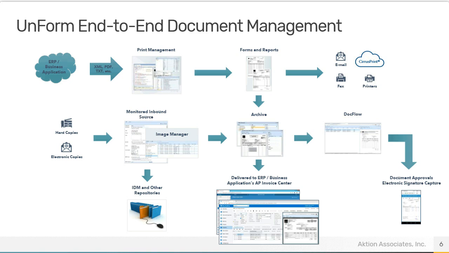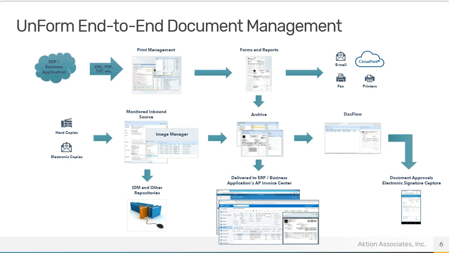And DocFlow gives you the ability to route documents based on your business rules. So it's a configurable application. Based on whatever your particular business rules are, some of the standard examples are in accounts payable. As documents come in, you can have them hit a DocFlow that helps you to do the three-way match. As an invoice comes in, we can compare to purchase orders and packing slips and do a three-way match. And then from there, assuming everything's okay, we can move it along through the process. And if for some reason there is an issue with it, then it can be routed appropriately for problem resolution.